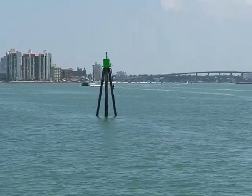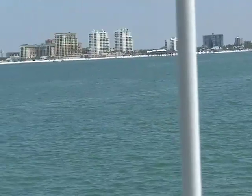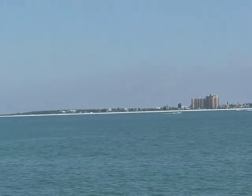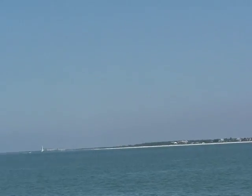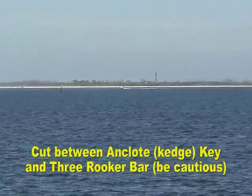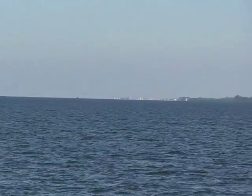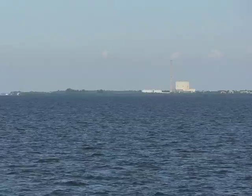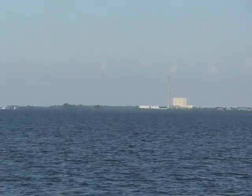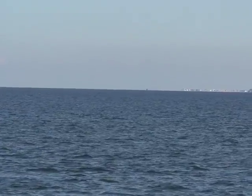Clearwater Pass from the outer marker. Now we're just continuing to run up the coast, and in the distance up here you'll see Anclote Key, Honeymoon Island first, Anclote Key on around. You might be able to see a smokestack. We got Anclote Key. We're coming through the South Pass here. When you line it up with the power plant, you can kind of get through. And right now we're showing 10 feet of water coming through this way. And what we'll do is head on north another 25 miles up to Hernando Beach.